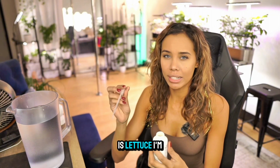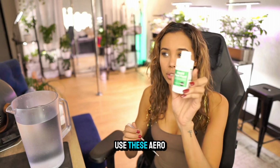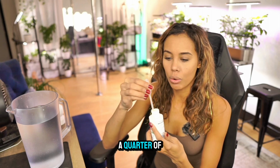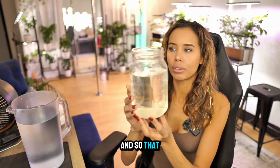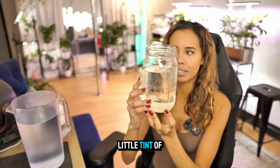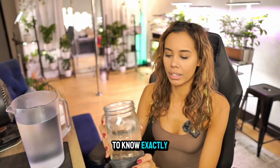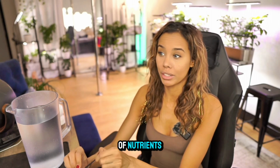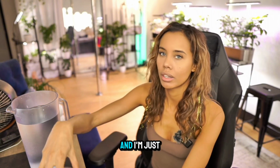Because this is lettuce, I'm not going to use my Flora Grow, Flora Micro, and Flora Bloom. I'm just going to use these AeroGarden plant food containers, and like I said, I'm only going to be using a quarter of a milliliter. That's more than enough for these jars. That is what my water is looking like. It's got a little tint of color, and that's it. But again, you really need to know exactly your measurements in order to provide the proper amount of nutrients. Don't overdo it, people. Do not overdo it. Okay, so that's 1. I'm just going to continue on until I have 6.